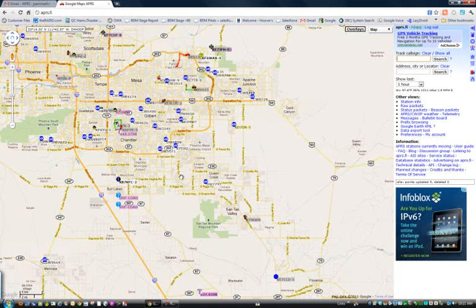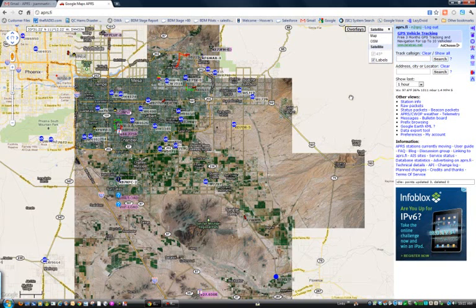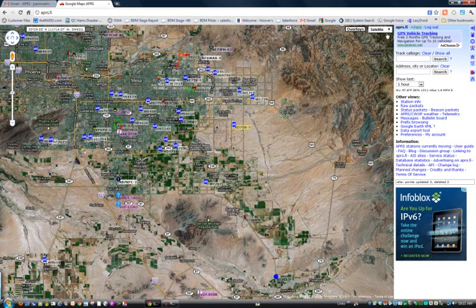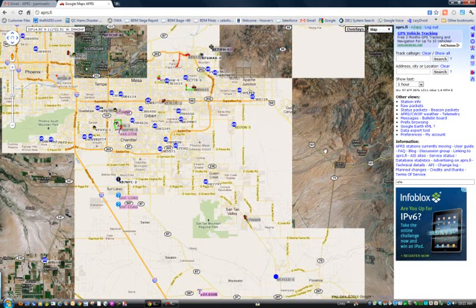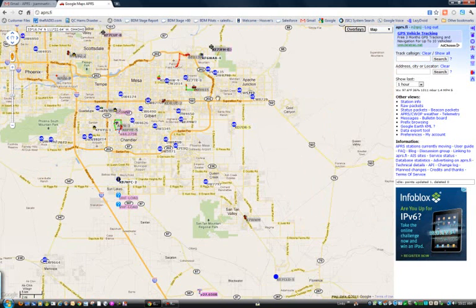I'll just zoom in. The map is very responsive, similar to standard Google Maps, and you can have various layers of satellite and so forth, with labels or without. And you can see as time goes on here, the various vehicles in the area are beginning to report in, and you can see here the vehicles.